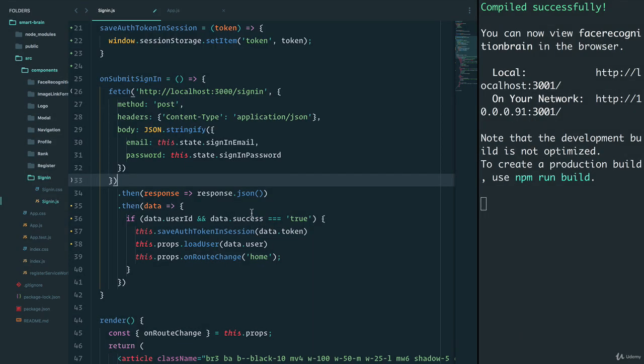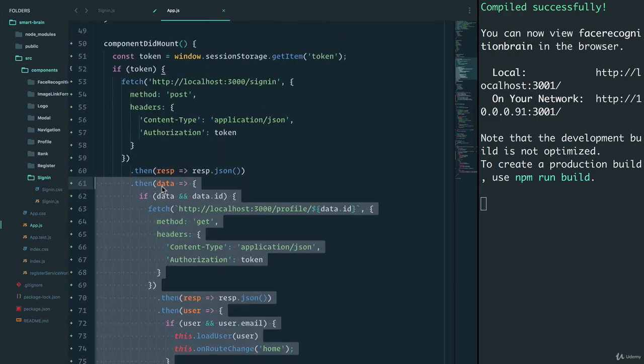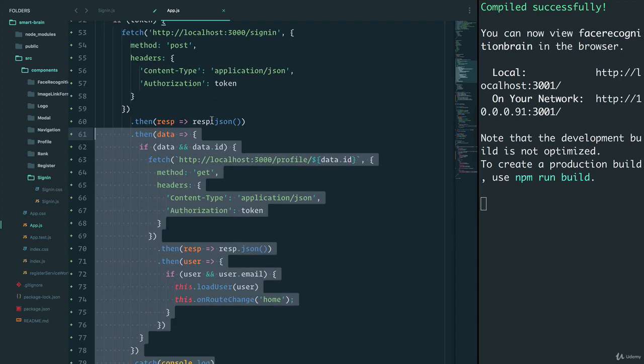So in here, there's a few ways that you can actually do this. You can already see here that this is getting a little bit long and messy, and we might want to extract it into separate functions. But for brevity's sake and just to keep things moving along, I'm going to use the same get request that we used here to get the user profile.